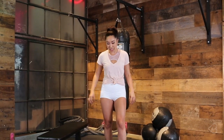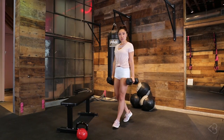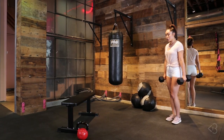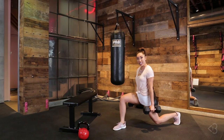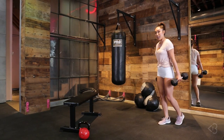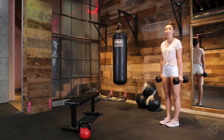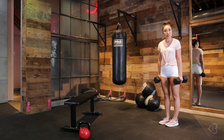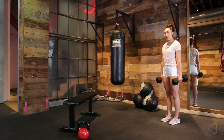You guys excited? We'll do something different. First move is the walking lunge — we're gonna do 20 reps. Grab your dumbbells, roll the shoulders back, and step forward making sure the knees are at 90-degree angles and then come back. When the weights are heavy, you really have to push through the heel of your foot. If you're at home, simply do it without the weights. Here we go for 20, in three, two, one — let's do this!